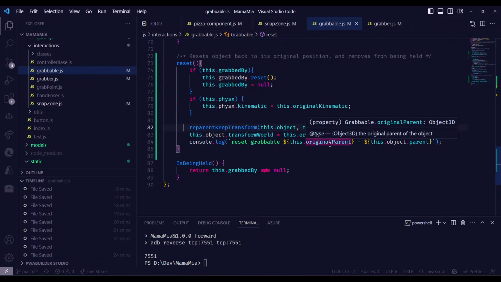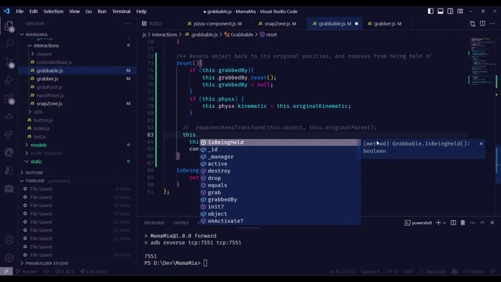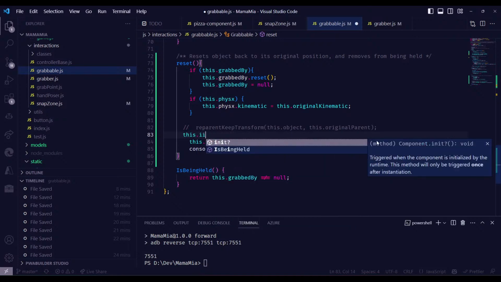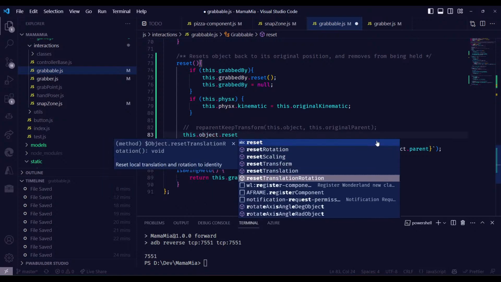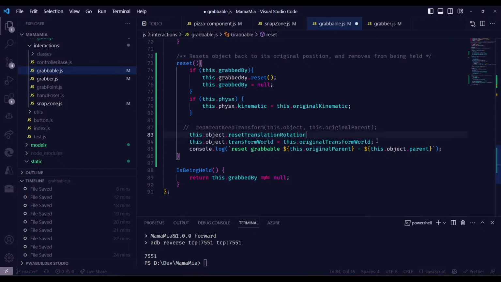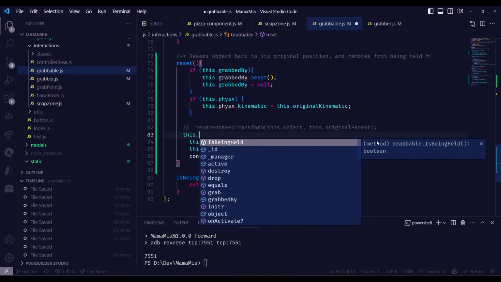Maybe we should not keep the original keep transform. Like this dot object, reset translation rotation and then set it back to its world position.